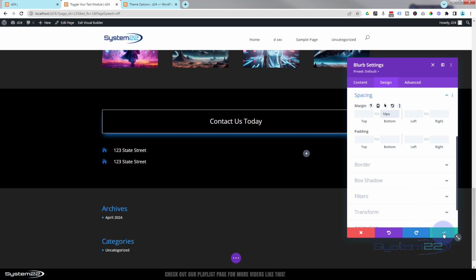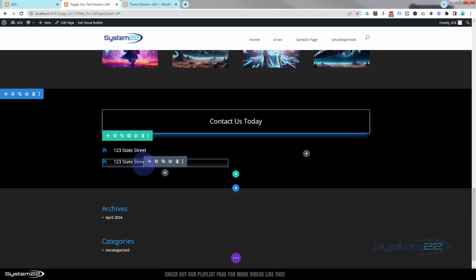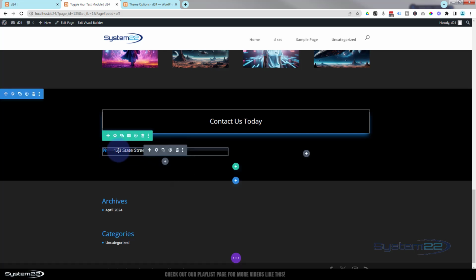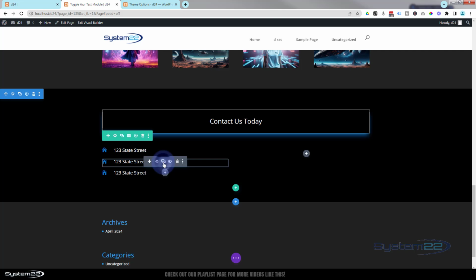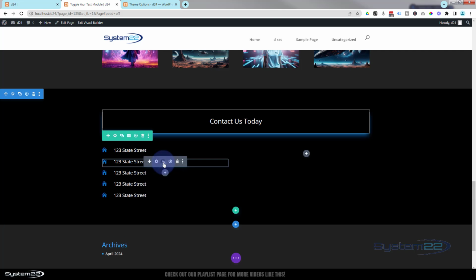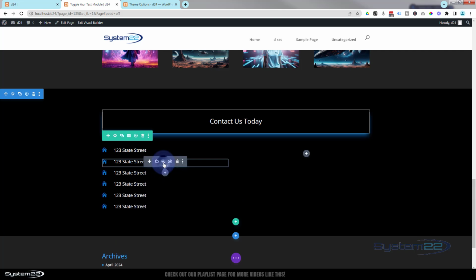So once we're happy with the spacing there, we'll just save that. We'll delete this one so we've got the one with the right amount of padding and everything. Then clone it for however many entries you want. So we've got address. I guess we'll have state and zip. Then we'll have email, phone, fax, opening hours, and days of the week.